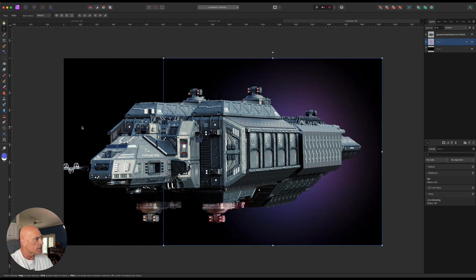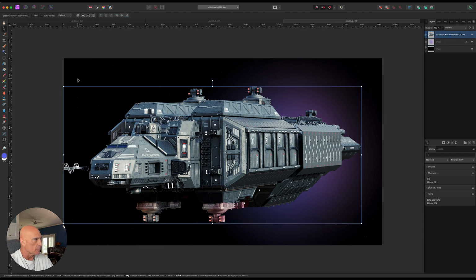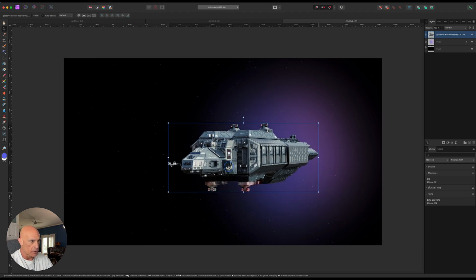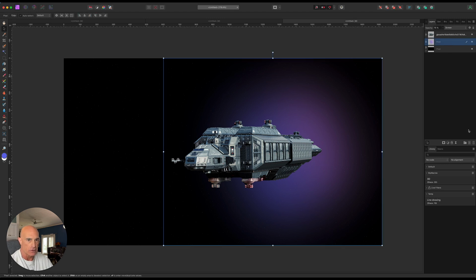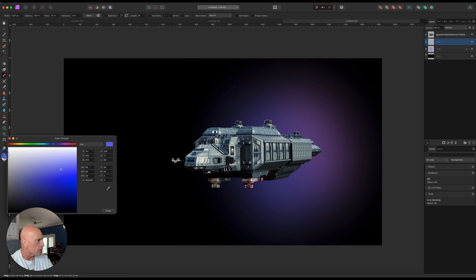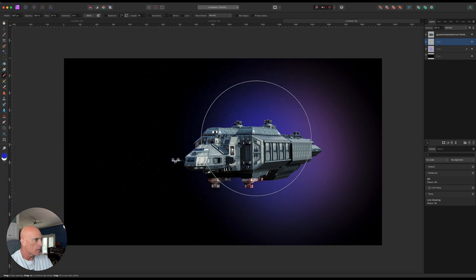Now we can take this and scale it down a little bit. It's kind of big, and we want to make it the focal point of our image here. Now we need to create some propulsion for this because it obviously has engines. So let's create another blank pixel layer below it, and we'll come over to our brush and start off with a blue. We'll bring our brush size down quite a bit here, and pop it right behind where we think the engine would be. It probably has 2 engines, so we'll put one there and one there, even though we really can't see it.